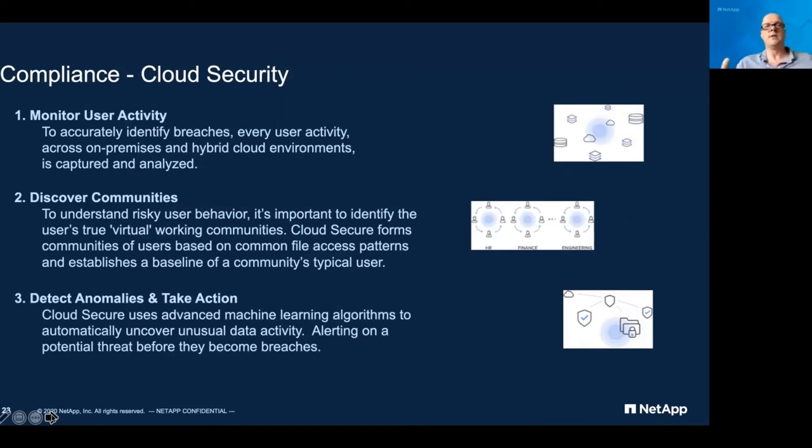So if I was a user, I have a shared area in the cloud or on premise, I'm accessing normally 2 or 3 files a day. If I suddenly started accessing 10, 20, 100 files, that could be an indication of me maybe leaving the company and taking the data with me, or maybe a ransomware attack that's got access to my account. And it enables you to detect these activities, to build communities of users and who they exchange data with, and to be able to then look at the anomalies and take action based on that.